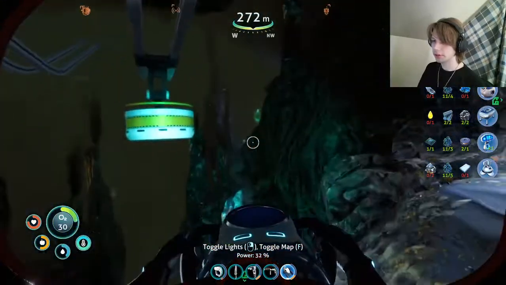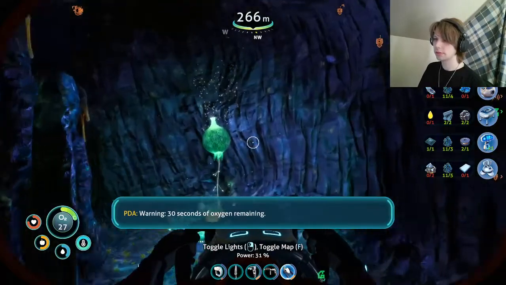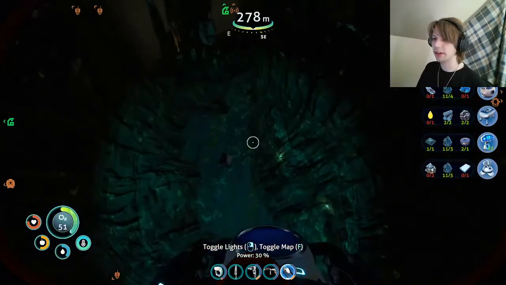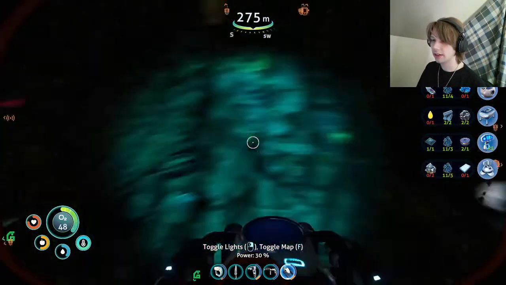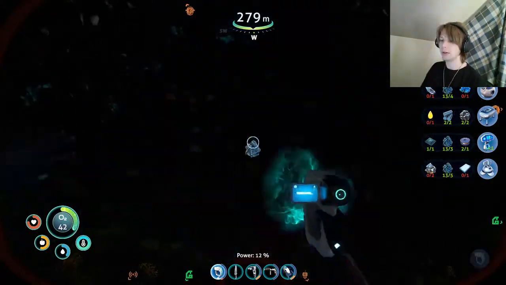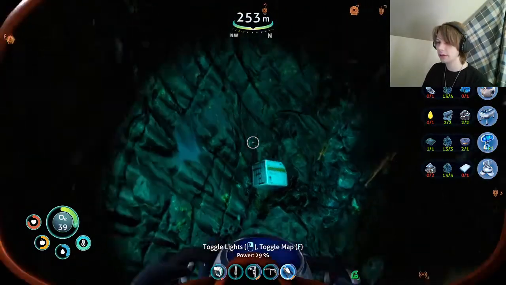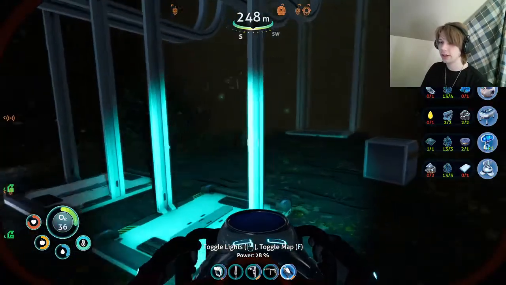Alright, there should be another plane around the corner. Warning. 30 seconds of oxygen remaining. Got it. I haven't seen any magnetite. Should I look? I haven't seen any, like, out of the corner of my eyes. Let's see, some fragments. That's about it. Yeah, if there's magnetite here, I don't see it. And I need to get out of here.